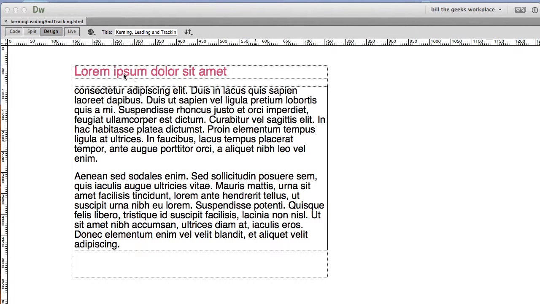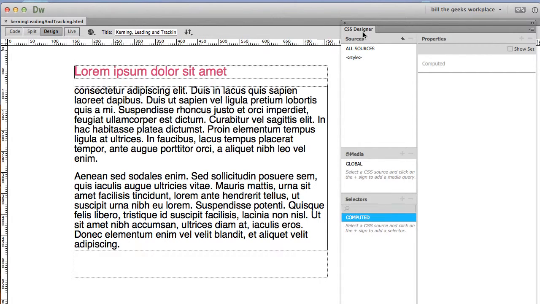Woo! And I've got some lovely lorem ipsum right here. I tell you, I went to loremipsum.com and I just made that a snippet. I've got like 4 paragraphs. I can just use it as a snippet, pull it out and stick it in here. Comes in very handy. And I've got my handy dandy designer panel open.